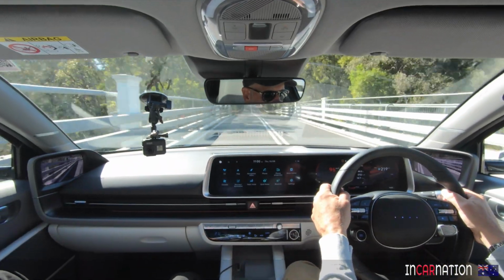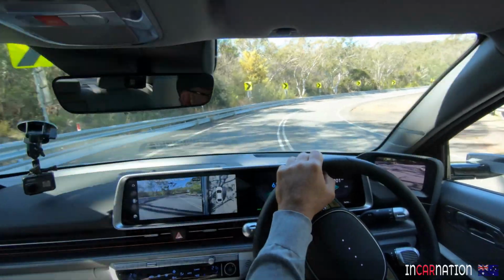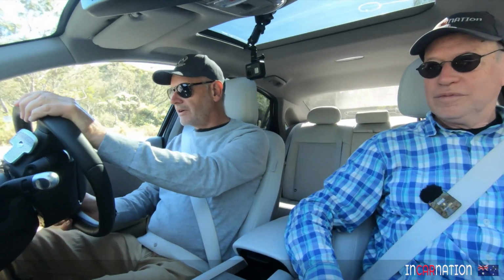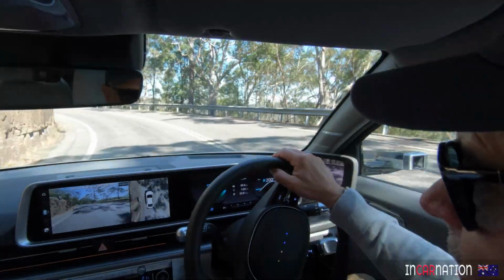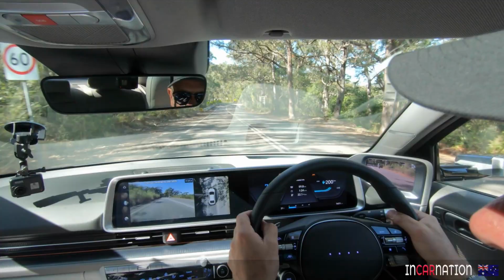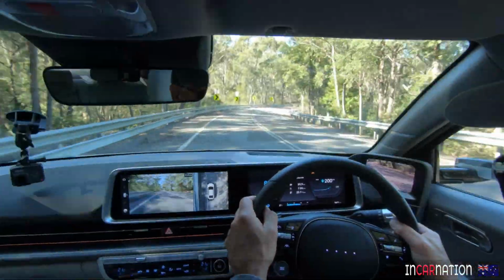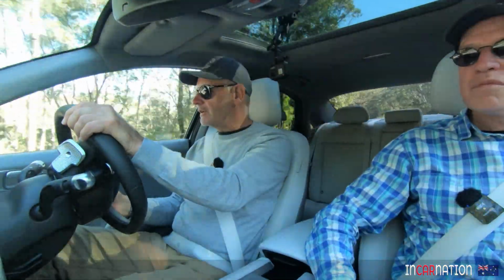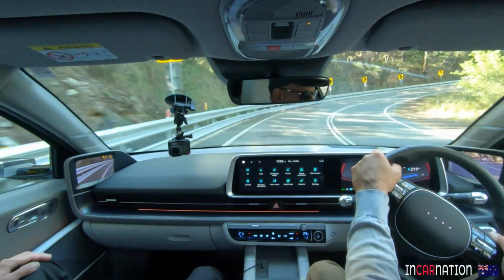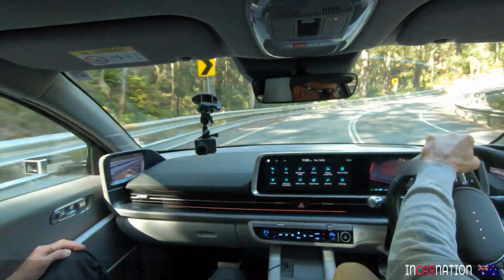Brakes feel superb. I mean, I have iPedal going on here, but I'm using the brakes. So even when you're pushing on a little bit, iPedal, it's still really good, isn't it? Significant amount of braking. I'm not using the brake pedal at all there. That's all on iPedal. You know, when you're really pushing on hard, you'll need the brakes. But if you're just having a little bit of spirited fun driving on a country road, the iPedal works really well. Just a little brake on the way in. Then pick up the throttle. Here. Just squeeze it on through there.